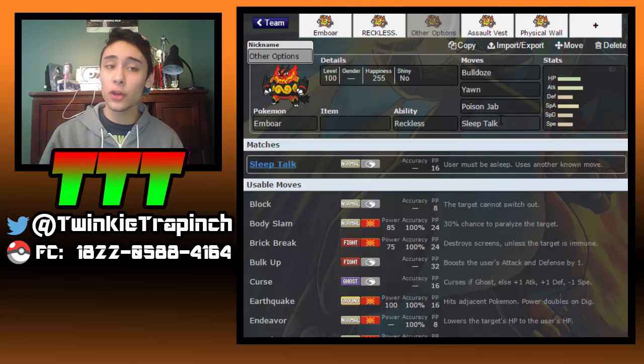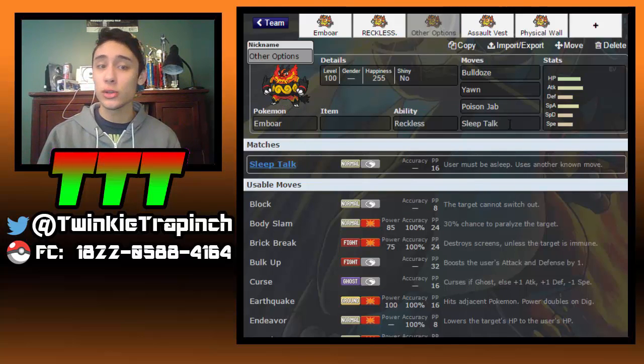And finally, you could go for Sleep Talk, because Emboar being an RU is actually a very good counter to a lot of the Grass sleep inducers. So you could use Sleep Talk and switch this into a Grass type sleep inducer and then just Flare Blitz them and they will be obliterated.